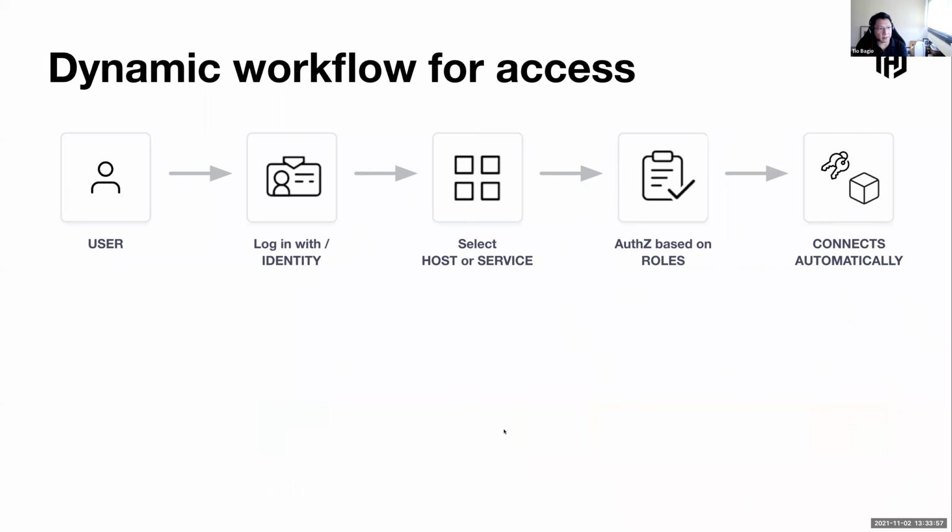So how can we do better? So these are basically the problems that Boundary is designed to solve. With Boundary, users need to log in with a trusted form of identity. They don't need to use a specific set of VPN credentials, SSH keys, or keys for bastion hosts. They just need to use the same single sign-on that they are accustomed to.